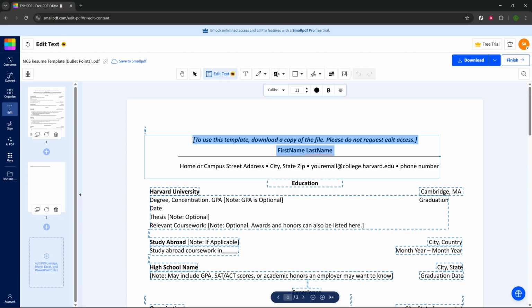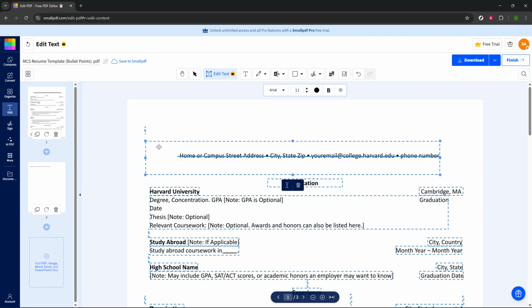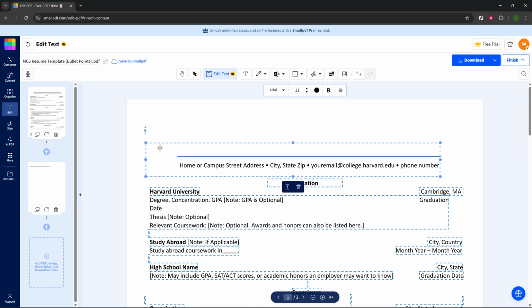With the text highlighted, press the backspace key or the delete key on your keyboard to erase it. The selected text will disappear immediately. If the spacing around the removed text looks off, you can tap the spacebar once or twice or adjust surrounding characters to tidy up the line. Take a moment to scan the area and confirm that the result looks clean and consistent with the rest of the document.